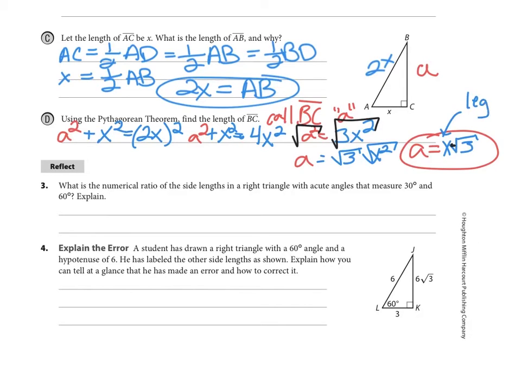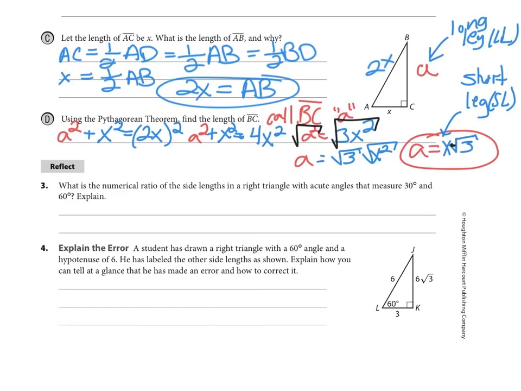Now, we have to be careful here because the legs were the same length with a 45, 45, 90, but in a 30, 60, 90, they're not anymore. So my x, we need to make sure we're referring to that as the short leg, and then a we're going to refer to as the long leg. And you guys will probably see me abbreviate that as LL for long leg and SL for short leg when we're working with these on the board. But that's the pattern that we're going to see for a 30, 60, 90.